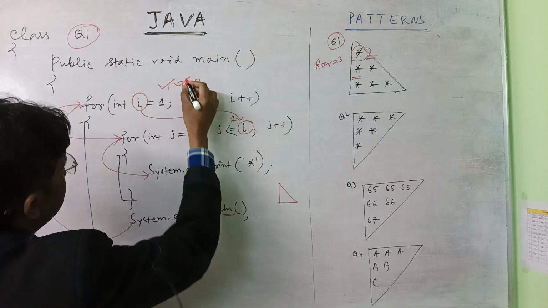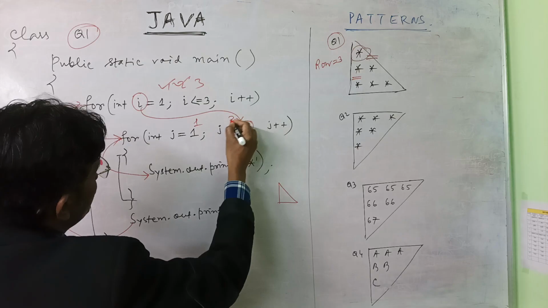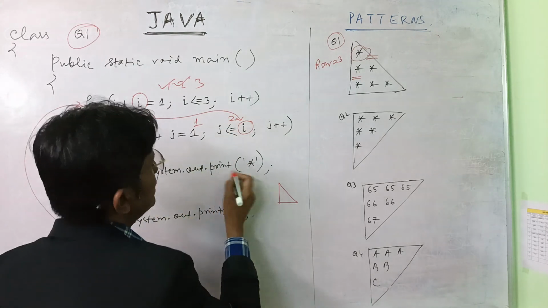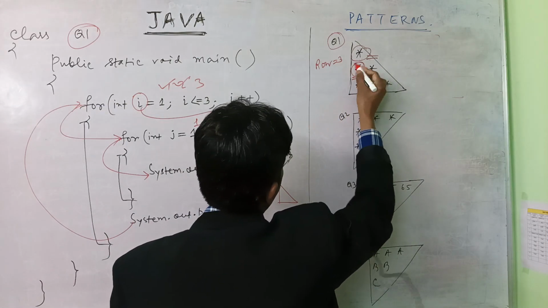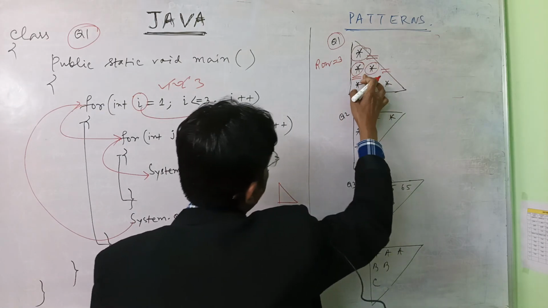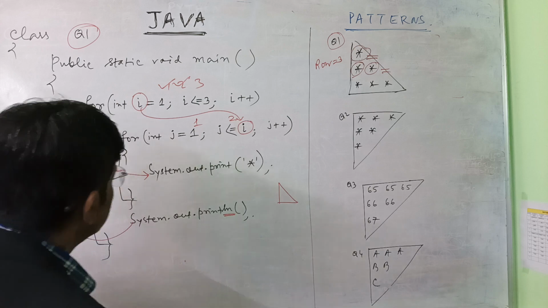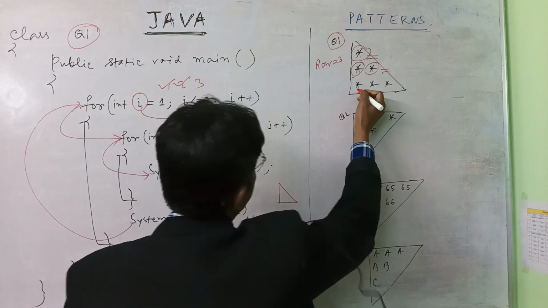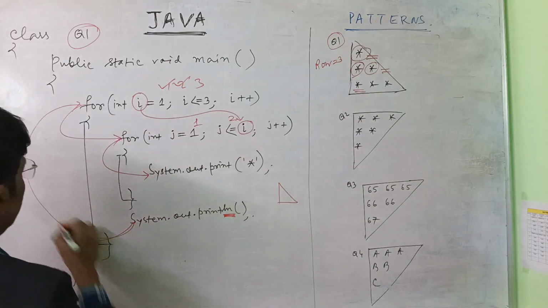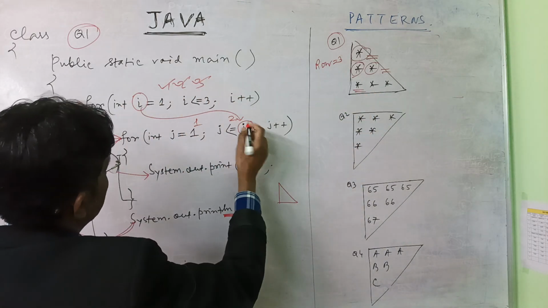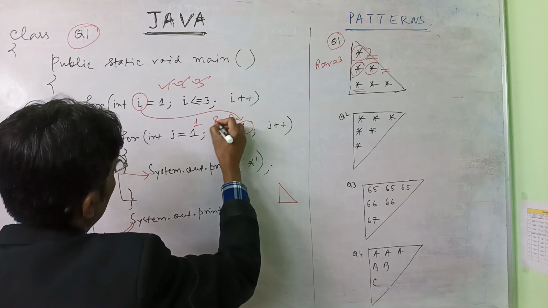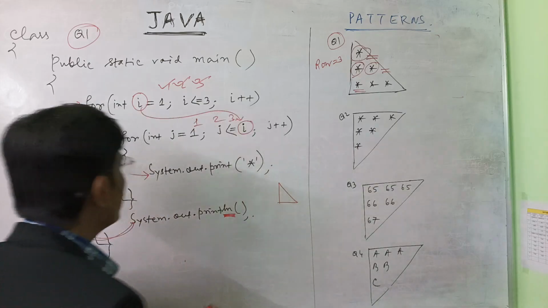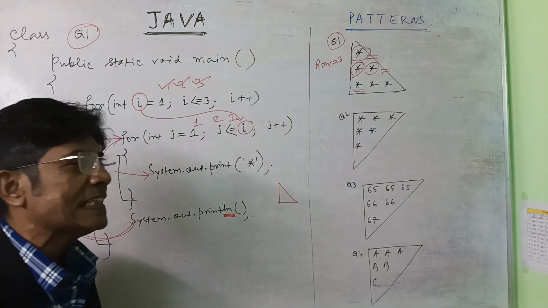This is I is 2. This time I is 2 means this line will work 2 times. You see 2 asterisk signs, this and this, and the cursor is waiting here. Now again you are coming outside, you get this line, your cursor is in the next line, then go back. This I is 3. You can understand this time the inner loop will work 3 times. This asterisk sign will be printed. So this is the first pattern we are getting like this.